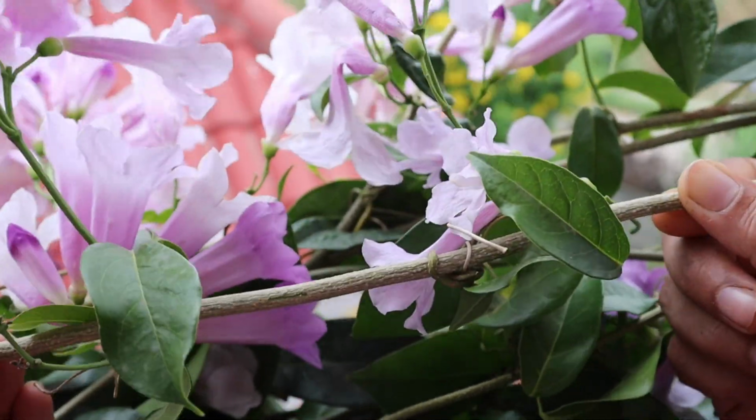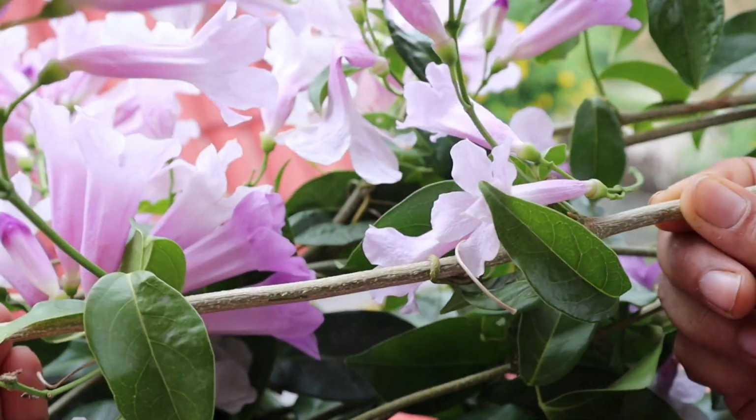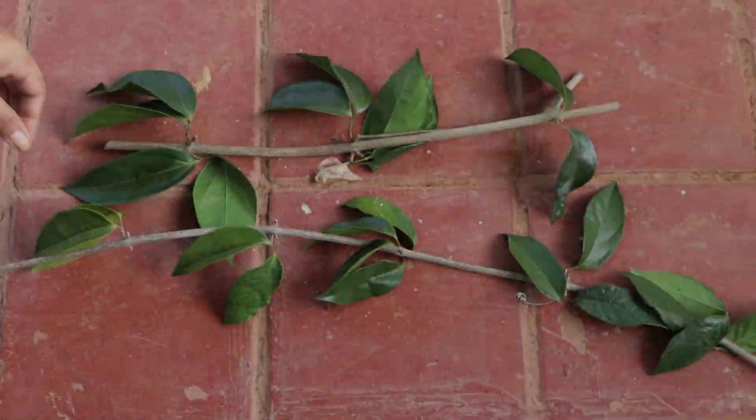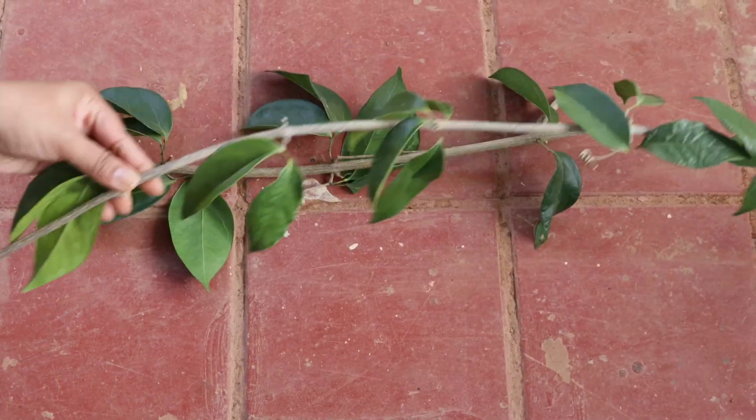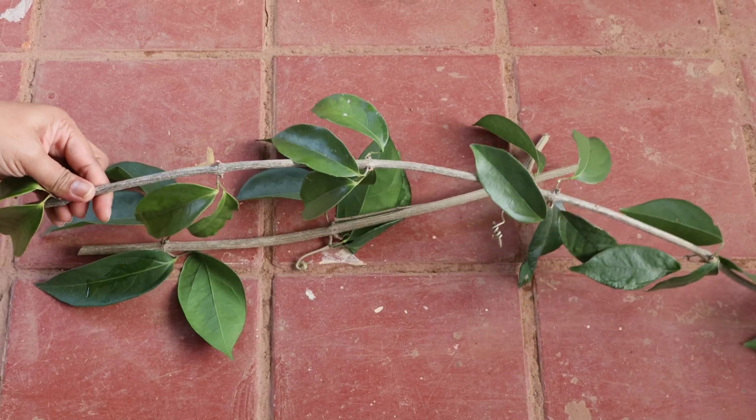with a mixture of compost and sand. You can grow its cutting in your normal garden soil also. So here I have taken 2 stem cuttings with multiple nodes. Now I will make 4 cuttings out of it.